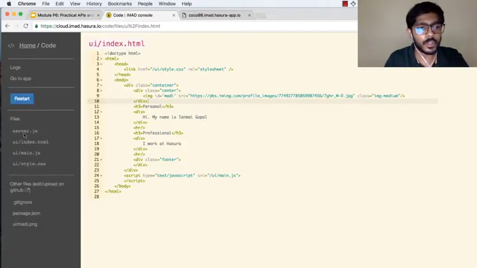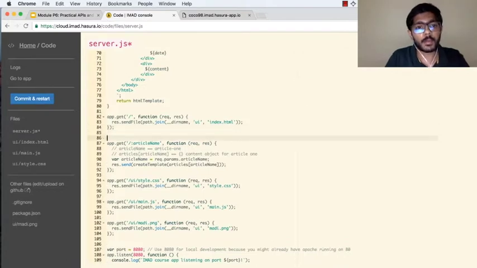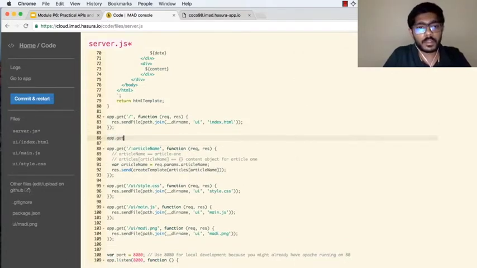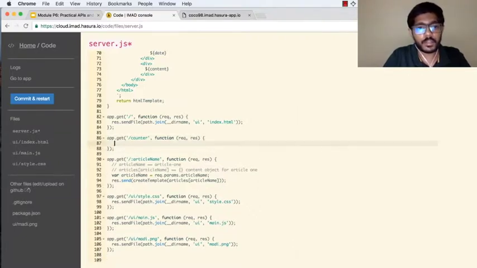And so I go to server.js, and I'm going to add a line of code that says /counter. And if the /counter request is made, use this function, and this function takes the value of counter and increments it by 1.